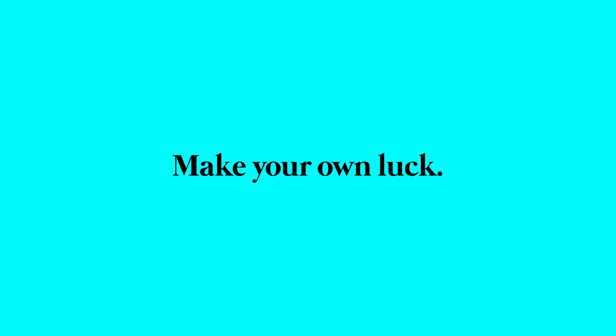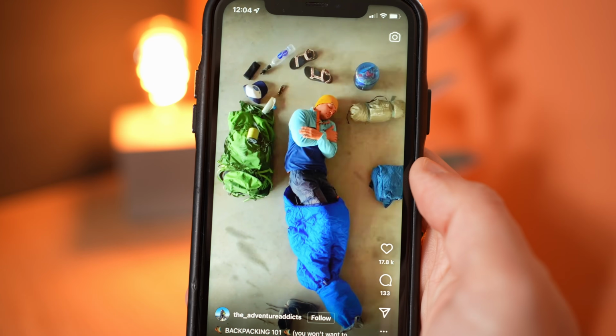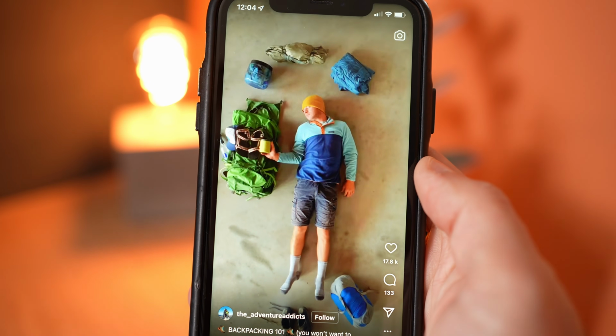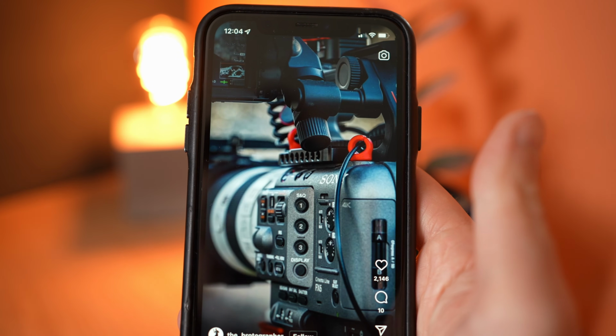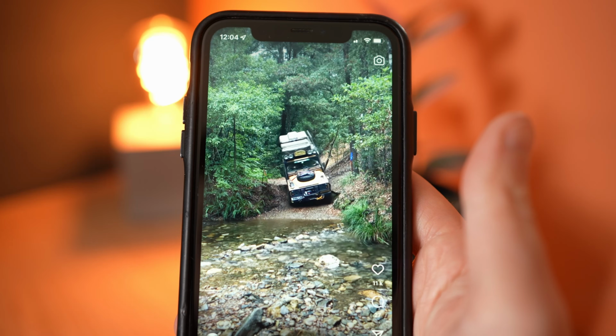Now we talked before about how there was a benefit of making more and more content. The truth is, with vertical video, with Reels, with TikTok, with Shorts, it is a bit of a lottery in my opinion. There are things that are definitely so entertaining and so good that they're going to do well. But sometimes something just goes viral. So if we think of it like a lottery, the best way of giving yourself more chance of winning is to buy more tickets. And in that analogy, I'm saying make more content. So if you can find a way to fire out more and more content, do that.